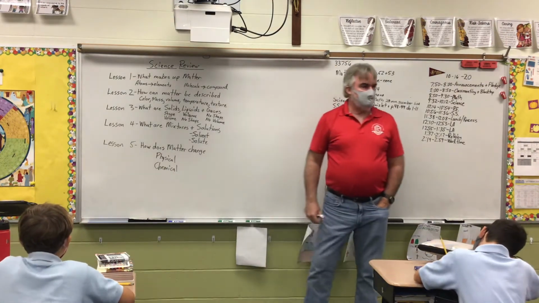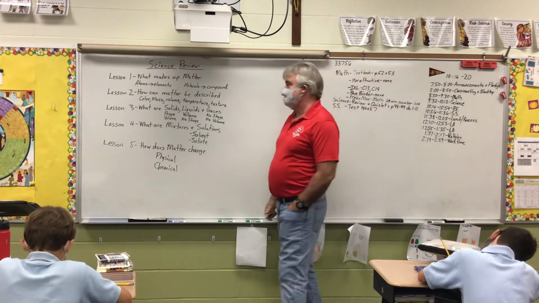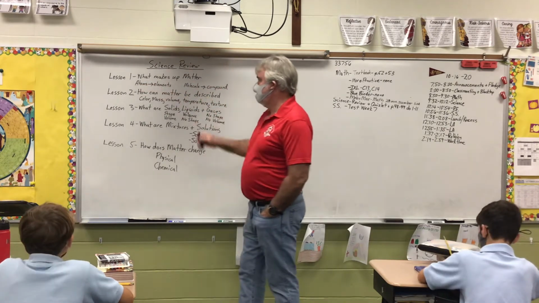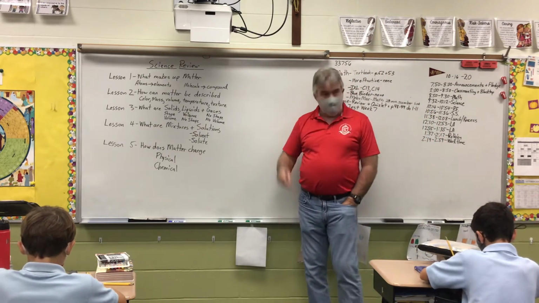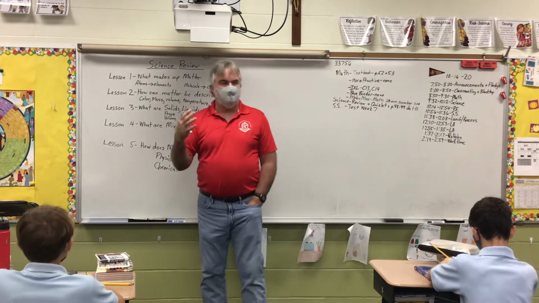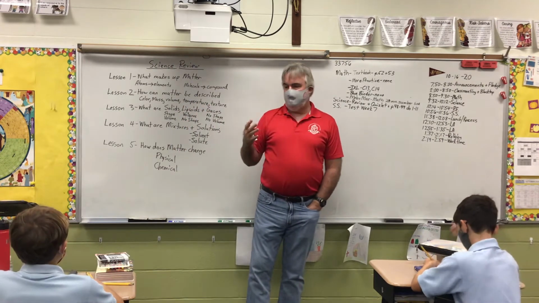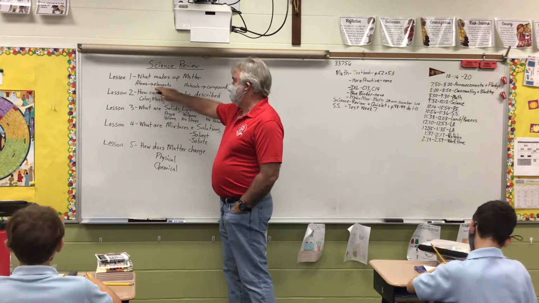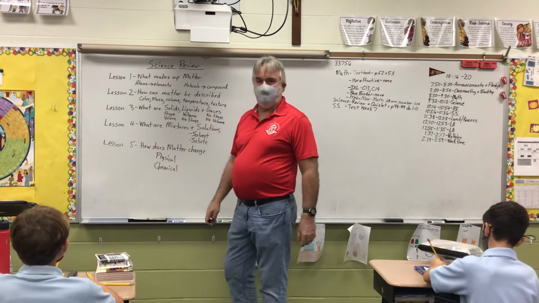In this lesson, I'm going to go over everything that you need to know for the test. First of all, lesson 1. Lesson 1 was what makes up matter. And in that lesson, we read about atoms and how the atoms are on the periodic table, and you know that the atoms make up the elements. The atom is the smallest part that makes up the element.